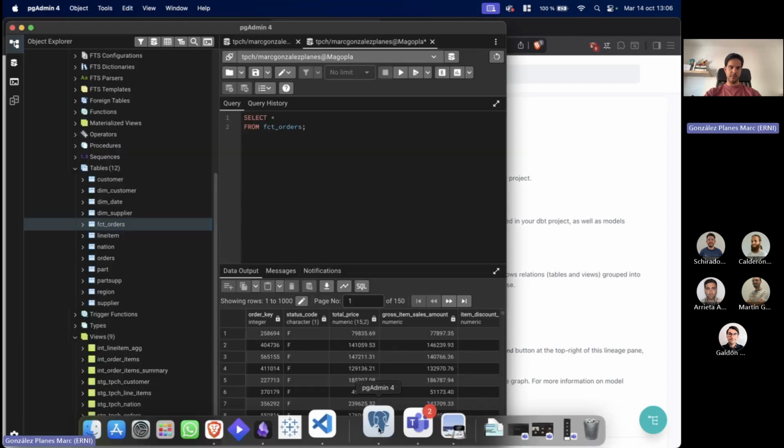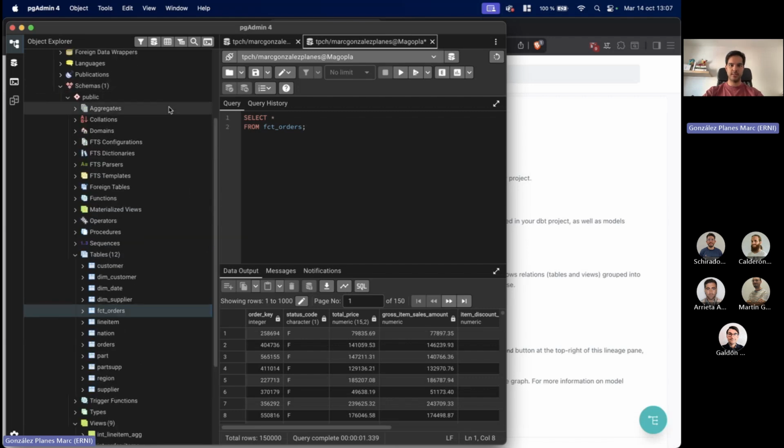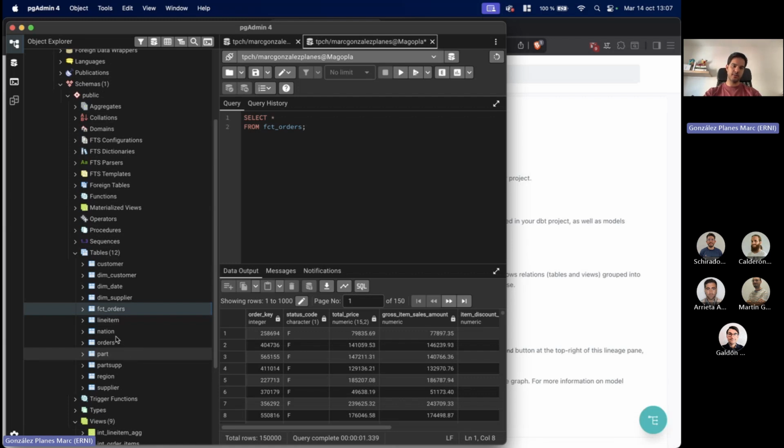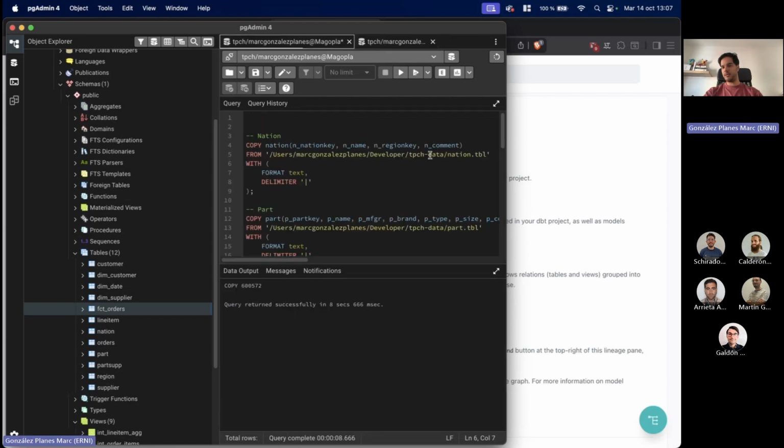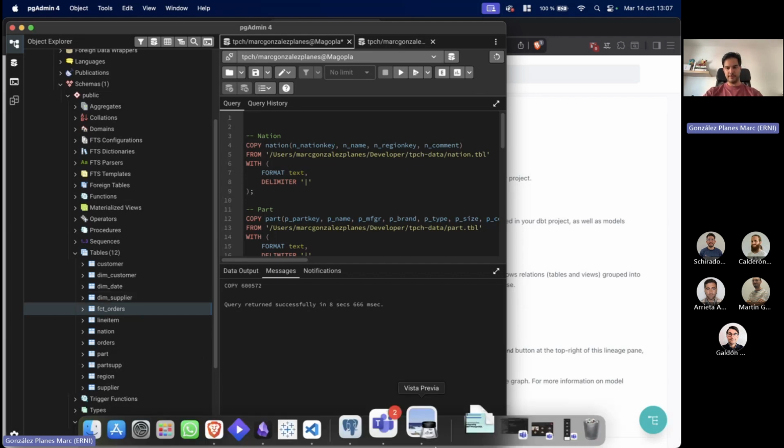Let me share my database a little bit. This is Postgres with pgAdmin 4. What I have on the beginning was the database with all nation, orders, part, partsupp, region, supplier, all the different tables that come from the script. With DBT, I have created TPC data. We can load this data to a database, or actually work with whatever data that you have. And to me, what was important was, okay, once I have the data on my actual database, how can I connect it to DBT.